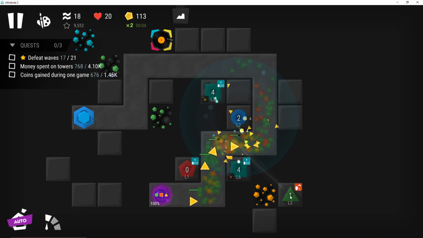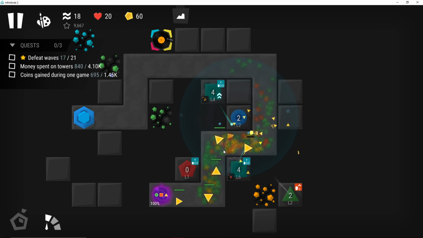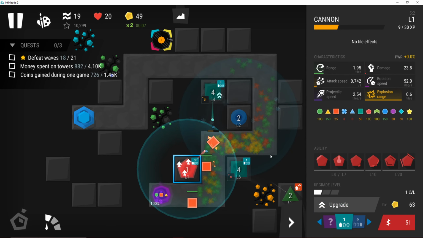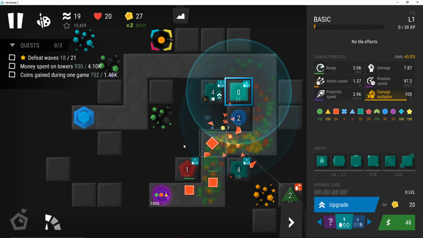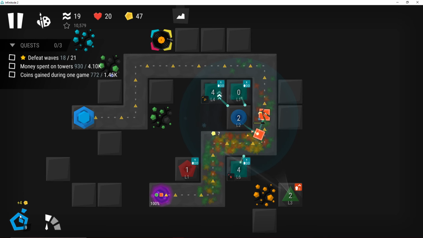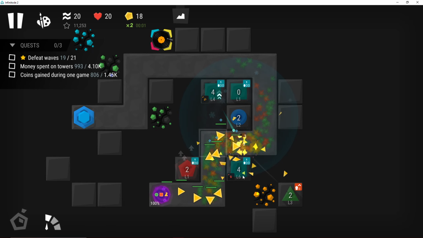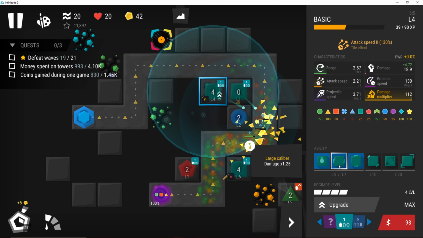Okay, I think it's time for some updates again. Ooh, not auto. Some more of the basic towers. So far no one came past this line, which is pretty good. Another update. Oh, I can choose for him. The double more damage.